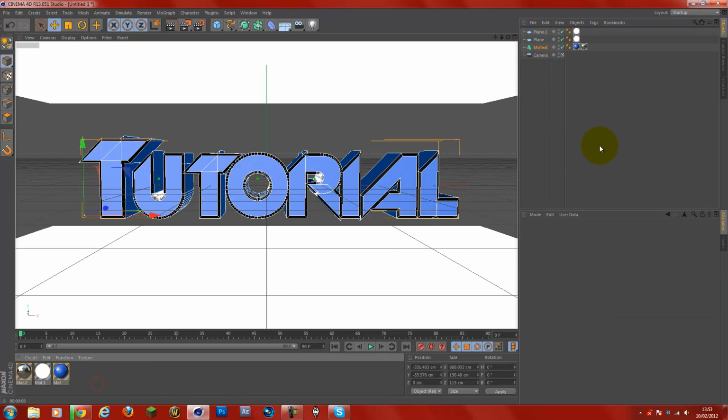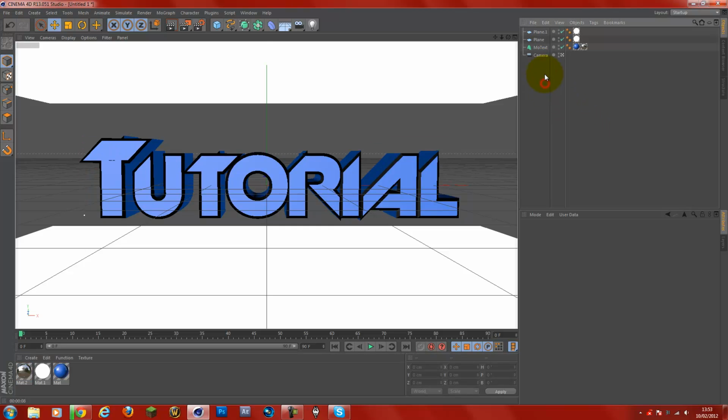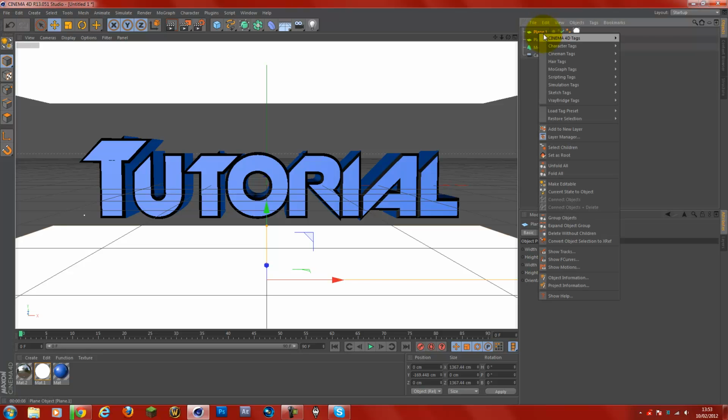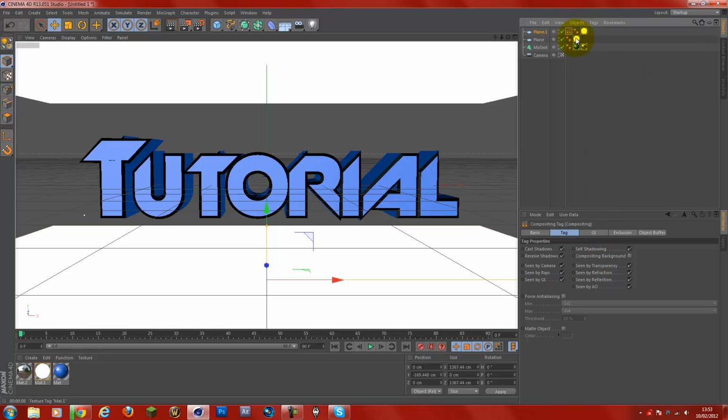Now you've got a really nice looking text, but if you're using this text for an intro, say, you wouldn't want the plane shown. So you right click on the plane, go to Cinema 4D tags, compositing. Once you've got the compositing tag, click on it and untick seen by camera.